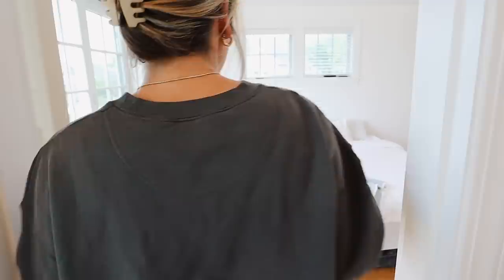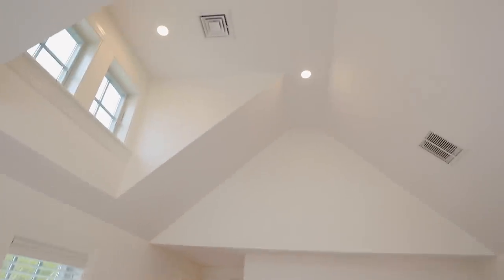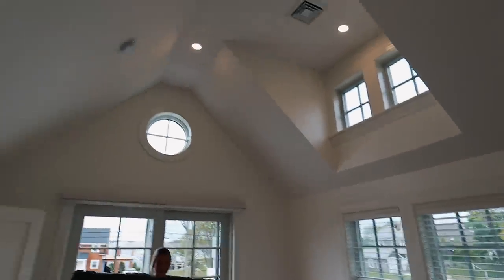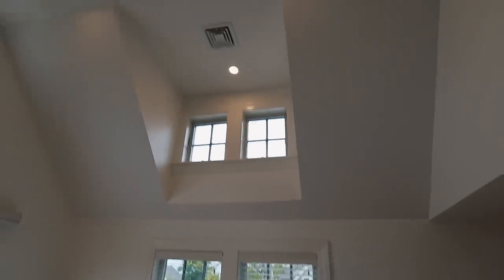More windows! We love the primary. Wow, look at this. Give them a whole overview of all the windows and everything. This was really special too — when we were looking at the house and we were like, oh yeah, this is it. Obviously the front little deck is so nice — we'll sit out here, drink coffee. Look at the lighting in this room. This is my dream. I don't want to be waking up so early in the mornings because it's so bright in here — there are windows everywhere, and obviously this huge one in the front. So happy.